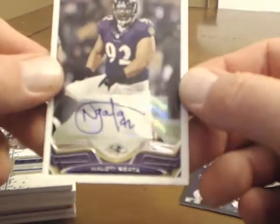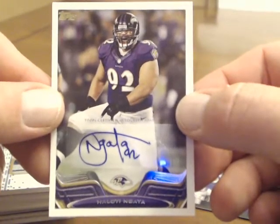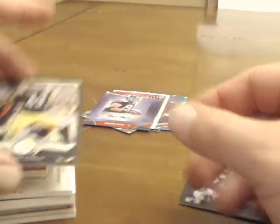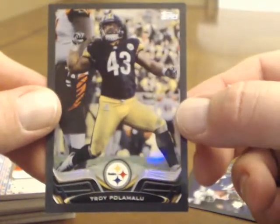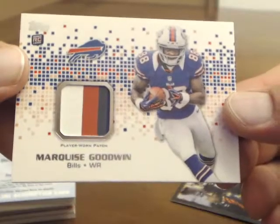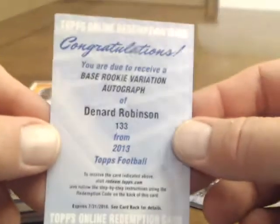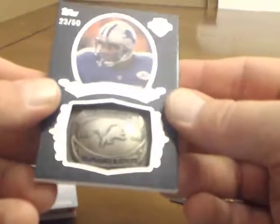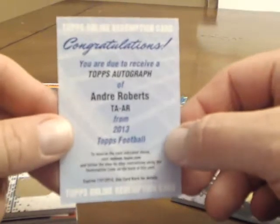Haloti Ngata. That's not even close for the Ravens. Christine Michael, relic card for the Seahawks. Brandon Myers for the Giants, autograph card. Troy Polamalu, black for the Steelers, numbered to 58. Marcus Goodwin for the Bills. Base rookie variation, Denard Robinson. Redemption card, we'll put that there. Got the Barry Sanders 23 of 50 for the Lions. Manufactured relic card there. Andre Roberts redemption card, autograph.